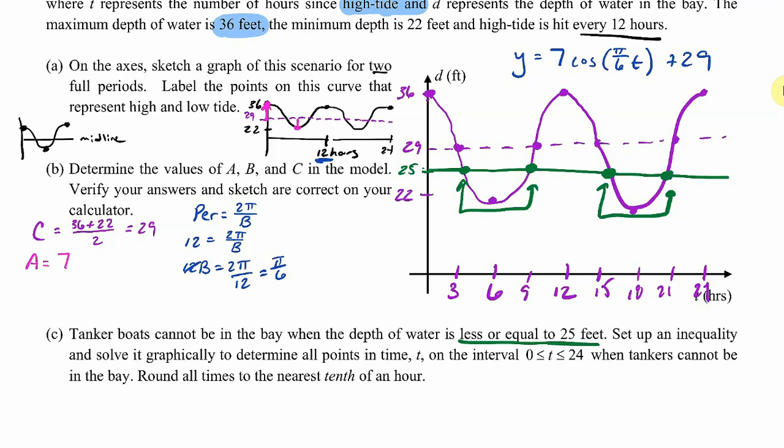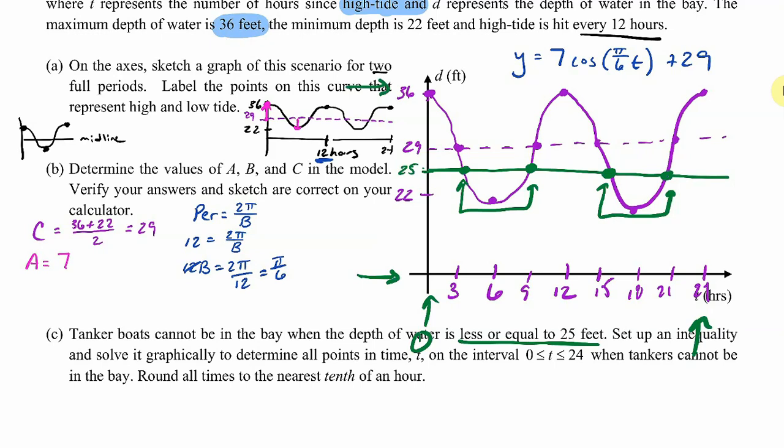And I'm going to set up my window. So my x min, it looks like, is going to go from 0 up to 24. And I'm counting by threes on my scale. And my y min, I'm going to have a y min of 0, and I'm going to go up to, I guess I'll go up to 40, just a little higher than our max. And I'll leave the tick marks. You can make whatever you want, mine are 5. Okay, but let's take a look at this graph now. And you should have a pretty good view of it if you set your window up like I did.